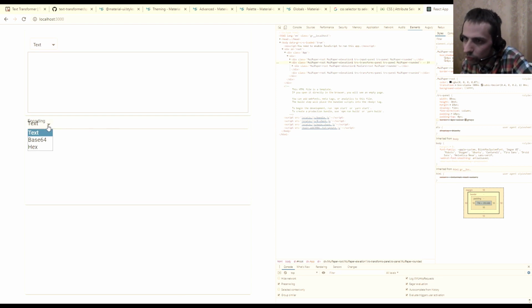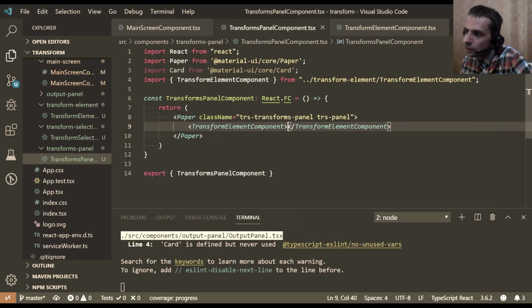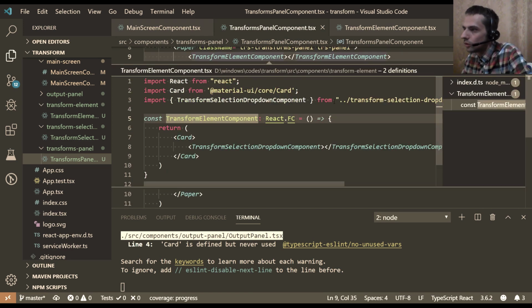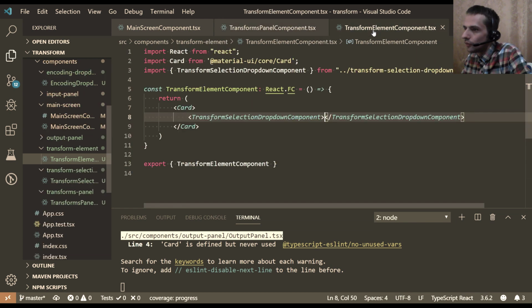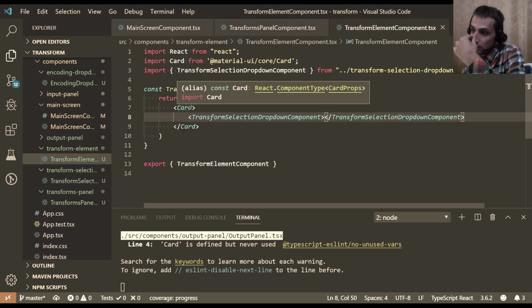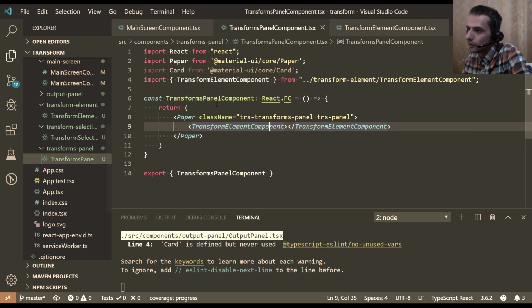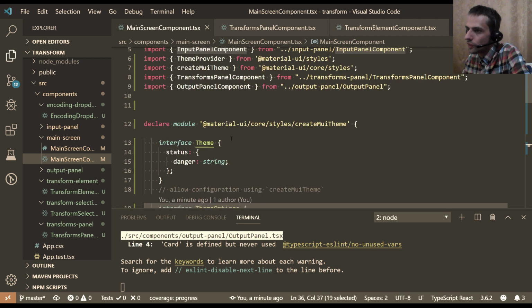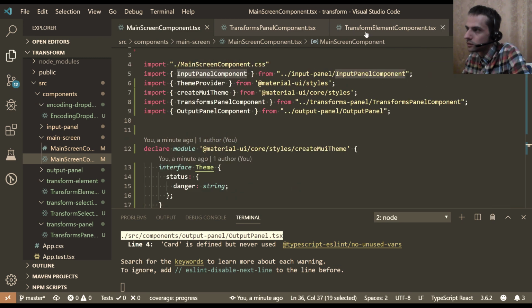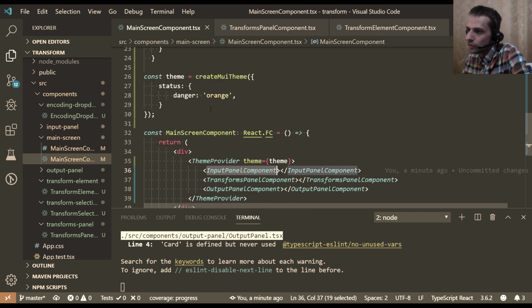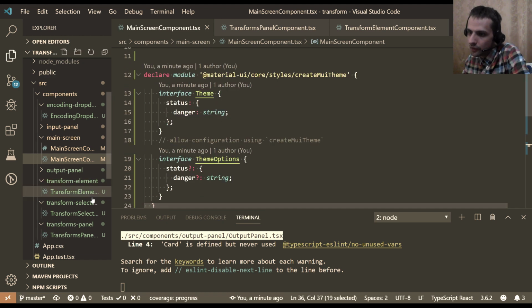It looks awful, of course. So this card needs to be styled properly, first of all. This card needs to be styled properly with this width style. Where do I have this width style? Because I don't remember how I did this.